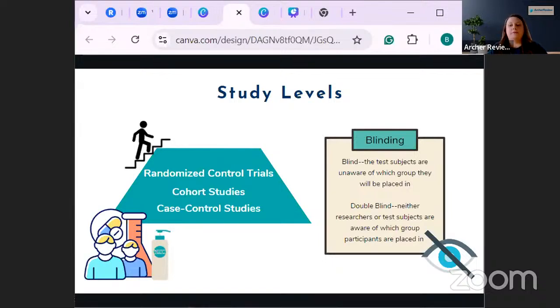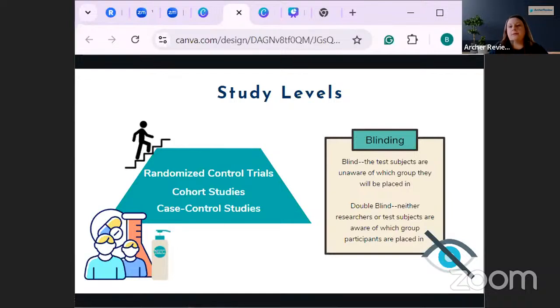And so, what about the actual research experiment? In previous studies, these are going to rely on completed relevant research, but the highest level of a study that can be conducted will be the randomized controlled trial. So that is going to be, for example, does one lotion moisturize skin better compared to another? Well, you've heard people claim that or whatever, right? But in the randomized controlled trial, the researcher would choose the test sample from a specific population, such as a skin type. So they all have oily skin or they all have dry skin, whatever it may be, and that's going to be a randomized controlled trial.